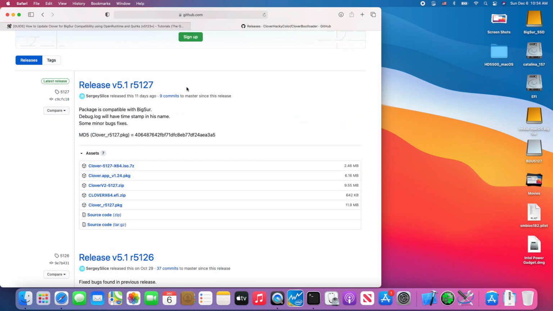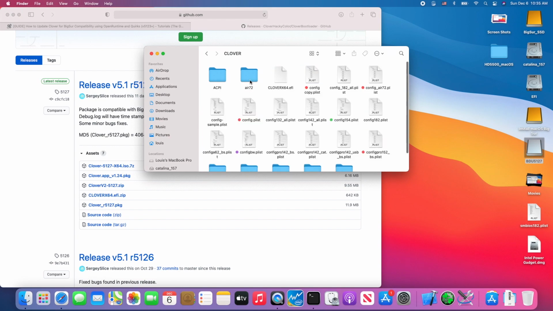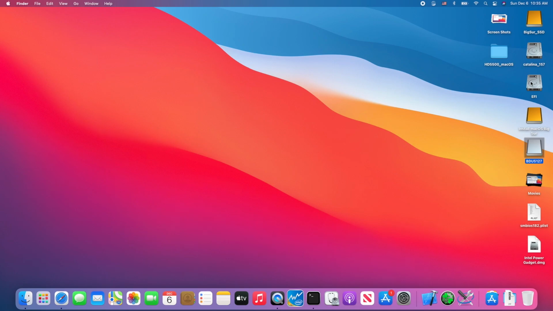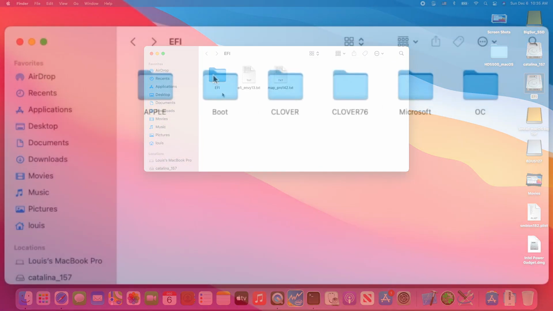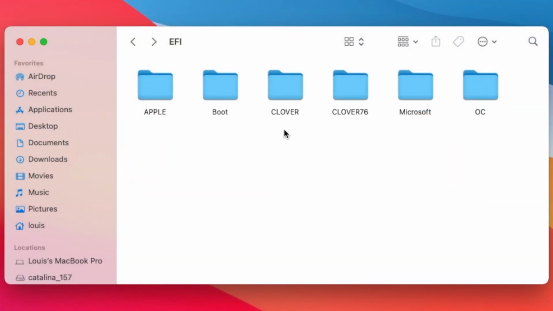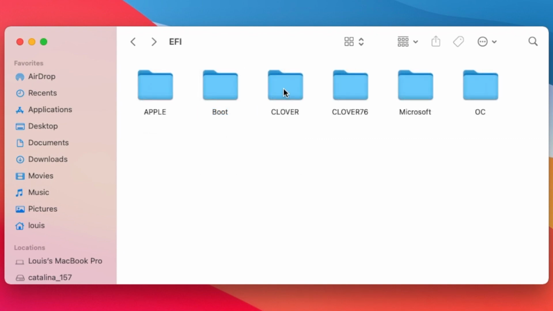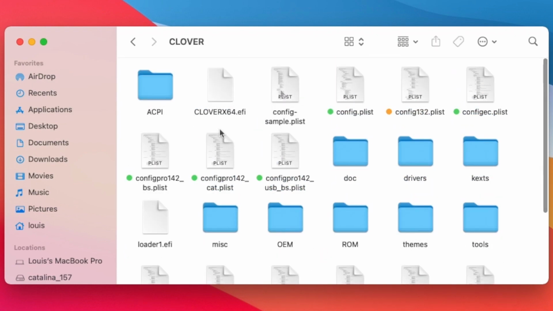To download the 5127, you can look at my tutorial on how to use BDU, Boot Disk Utility, to create your flash drive. So this is Clover right here. Let's go through the structure of the EFI folder with Clover, but the purpose of this video is concentrating on Clover. First thing is that in the boot, you have to have bootx64.efi from Clover 5127. Inside the EFI folder, you should have the Clover. And let's look, everything is in the config file.